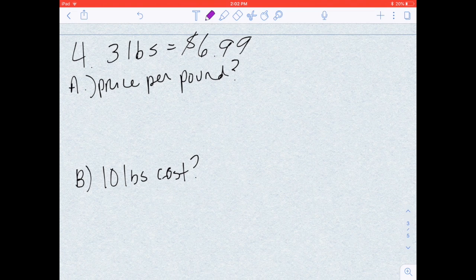Let's see. So there's 3 pounds of pistachios for $6.99. What is the price per pound? If you see that word per, you think a ratio, cats per, right? So I am going to do price is dollars per pound, right? So I fill this in $6.99. I wish they had just done 7. It would have been way easier. Hello, 9s. And divide that by 3.